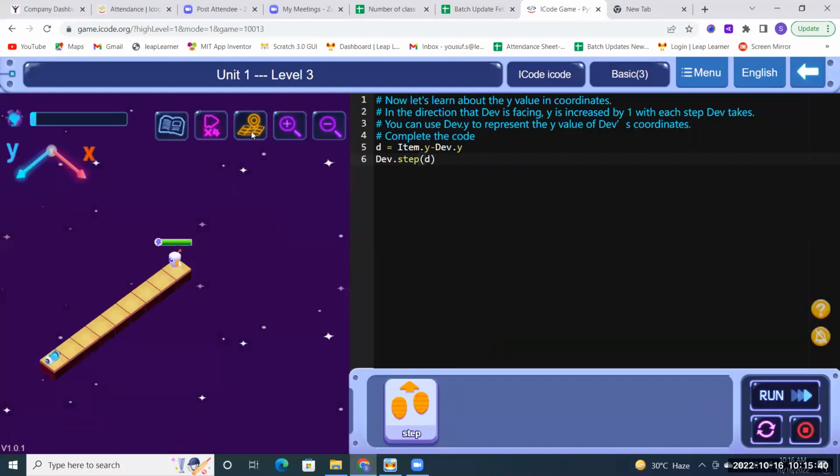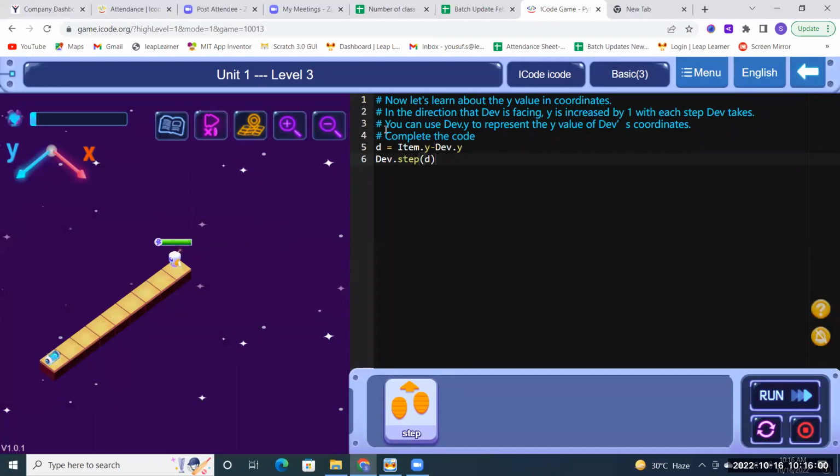Over here, we have a map grid, and you can use that map grid. The same thing applies here. The item is facing towards Dave's side, so that's why it's item dot y minus Dave dot y. Over here, it has been changed to y.